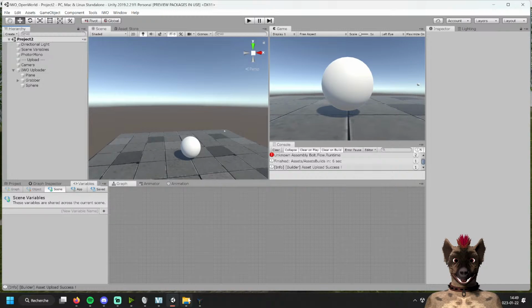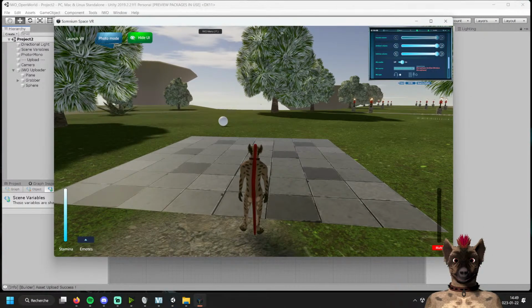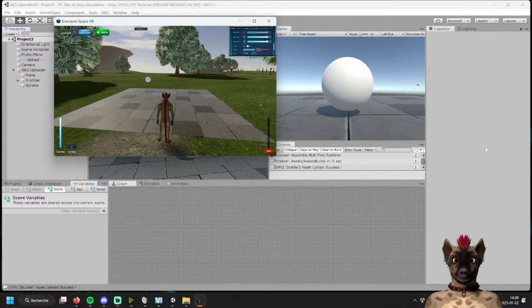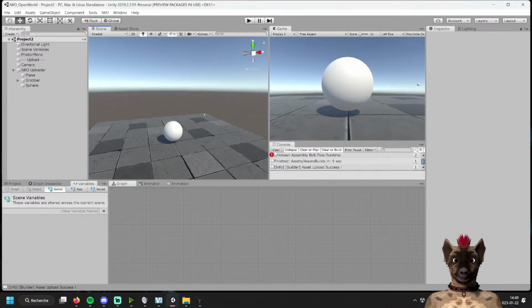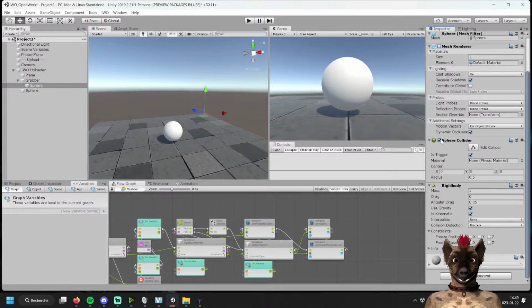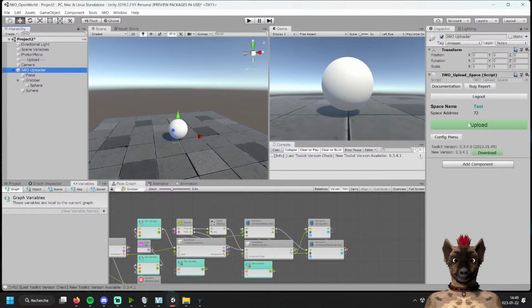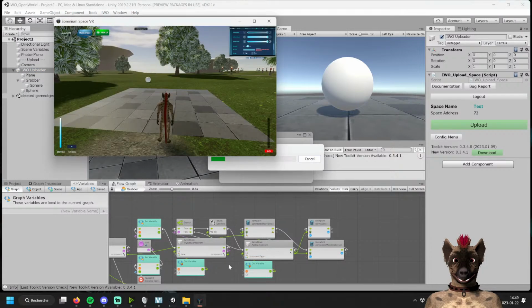Yeah, I'm having the frame space in 4K and now I have very little FPS everywhere. There. Now it's better. Let's try it. So the grabber, first of all, I'm going to remove the mesh renderer, I'm going to remove the collider, and it should still work normally. Even if it's not deleted, it should not interfere with anything. Let's upload a new version.